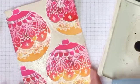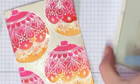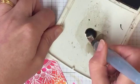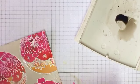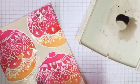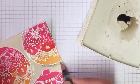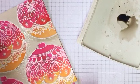Okay, so I don't know whether you can see, but I've got my re-inker drop in there. So after I've taken the really wet wash, I'm going to come back in and take a little bit more ink directly from that. Now this is still wet, so bear that in mind, but I'm just going to come and darken, and I'll have to do it quite a bit because these are quite wet. I'm going to darken underneath, on the bottom. I'll have to take it up around the sides a little bit too.